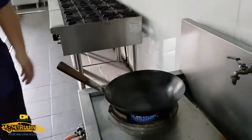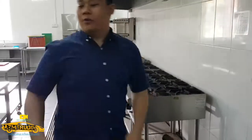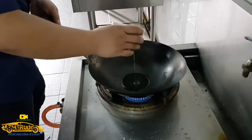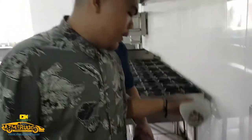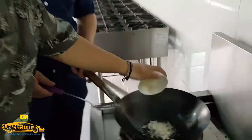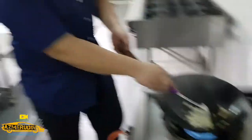In the pan first, prepare our tomato, kueh-tiâu. After that, we add some oil. So firstly, we are going to fry this red onion. Garlic. Next is garlic and a big onion.